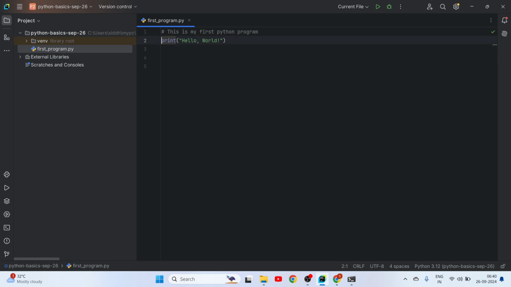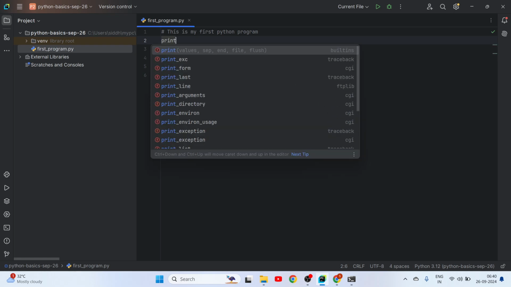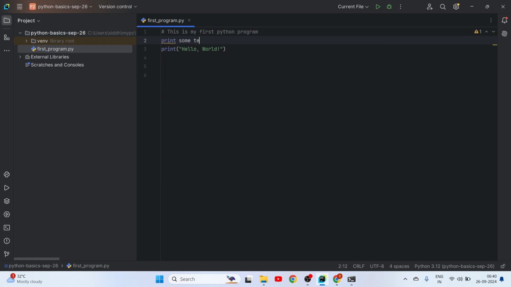And there is another version of this comment as well. So this is a single line comment, right? Whatever you write after the hash on that line is a comment. So I'll say this prints some text. This is what this print statement does, right? So here you put a hash and use this as a comment as well. This is my first Python program and it's going to print some text, right? So this we have written.